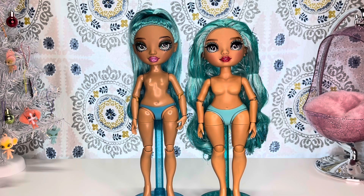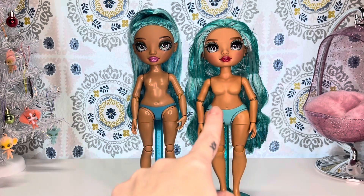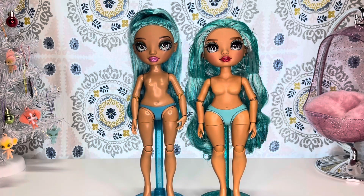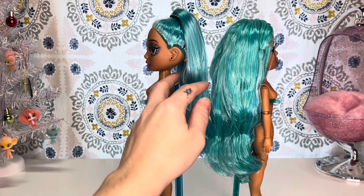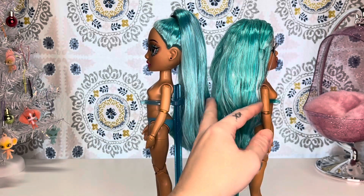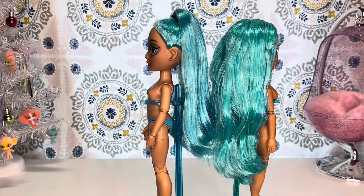I just feel like we saw this body diversity just a little too late with Rainbow High. I'm not going to get into it — I've said my piece on Rainbow High, but I'm sitting back waiting to see what happens. I also wanted to do the comparison with Hallie Capri, because I've seen a lot of people say Blue Brooks is just a petite version of Hallie Capri. Honestly they could be sisters — they really could. But the blue is actually a lot different. She is more of like an ocean turquoise type of blue, and Hallie is more of like a seafoam type of blue. There's like more green in Hallie than there is in Blue. So there is a difference in the color blue.